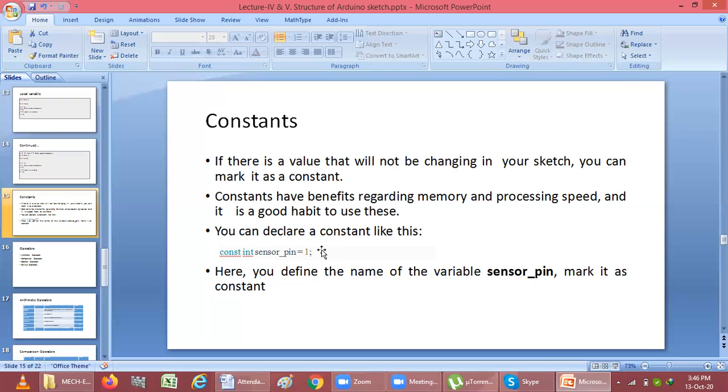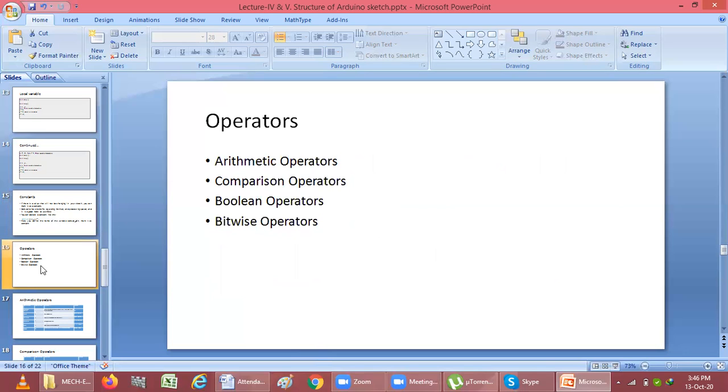That's why we can't change this value, and if you change it, you will get a compiler error message and your program will not get uploaded to the Arduino board. मतलब यदि ये कांस्टेंट का वैल्यू तुम चेंज करोगे तो वो जो प्रोग्राम है वो तुम्हारे बोर्ड पे क्या होगा, रिकॉर्ड नहीं होगा, अपलोड नहीं होगा.